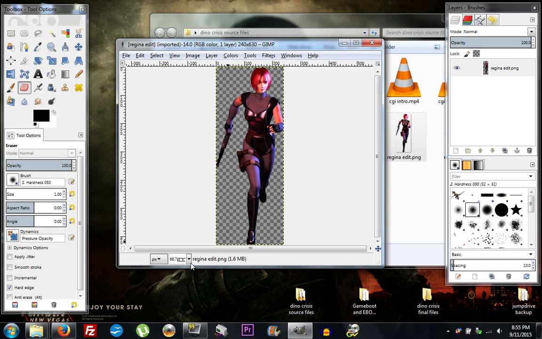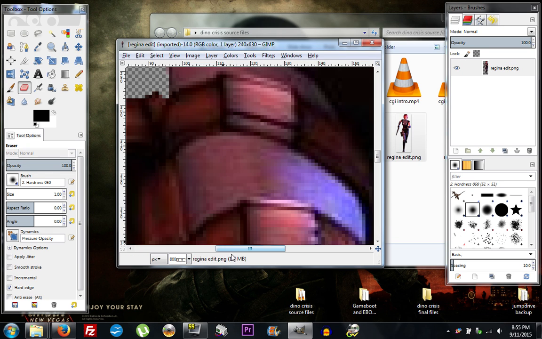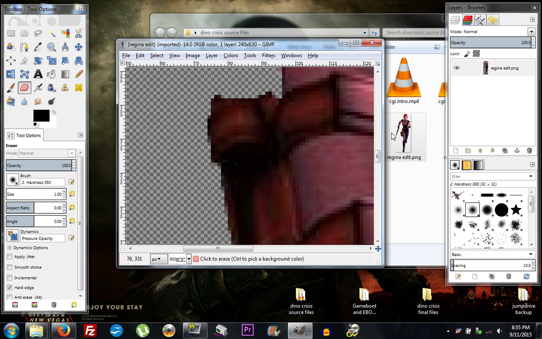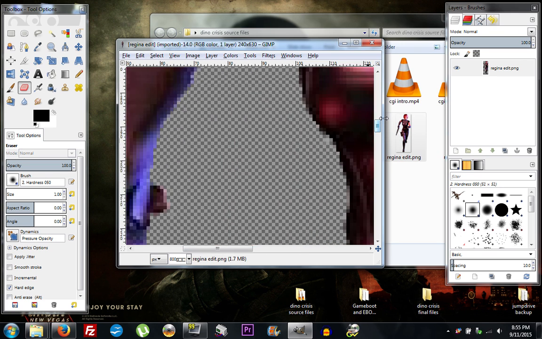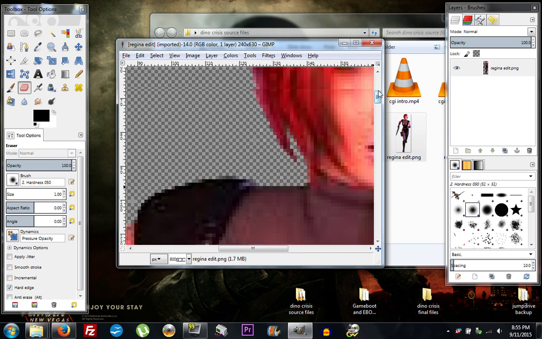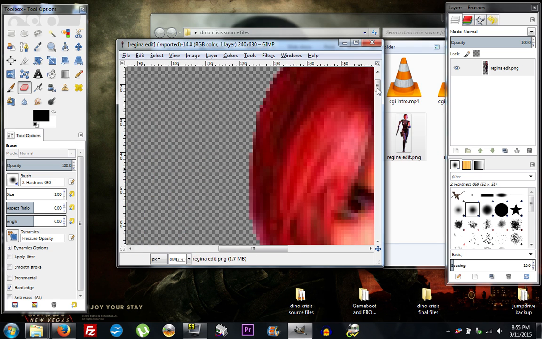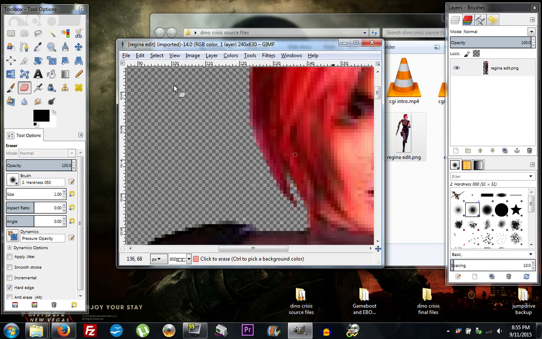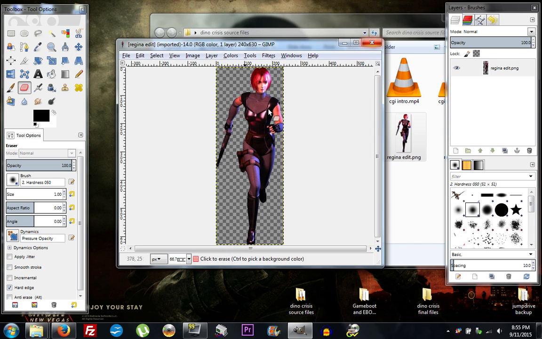This one has already been done. And if I just zoom in, see that this has already been finished. Her shoulder's already been done. Her hair's already been finished up. So, yeah, this is just one I've done to save some time. So, yeah, that's how you would remove a background color from your foreground object.